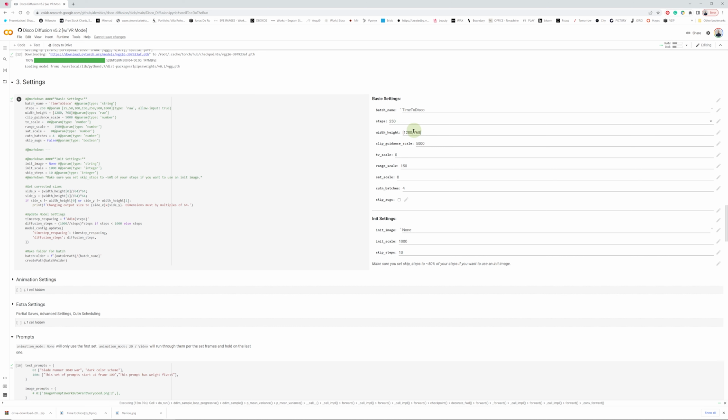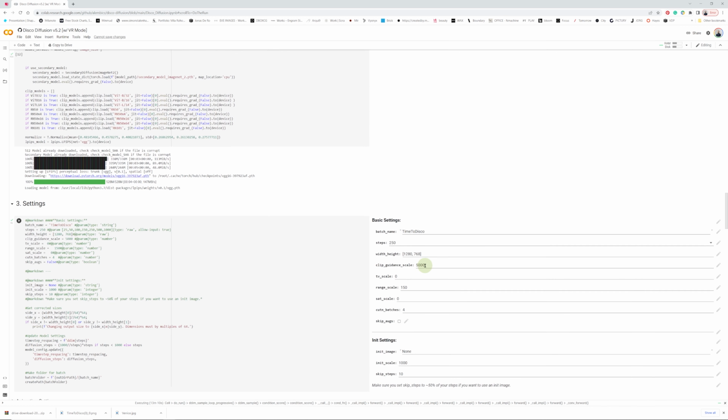Over here you can adjust the size of your image, and these options you don't really need for the beginning, but this is just to reduce noise inside of the image. This is to control the saturation of the image, but those things are more for advanced users, and we'll go over those in the next tutorial where we look at all of these. But for the moment, these are the basic settings that you just need to know.